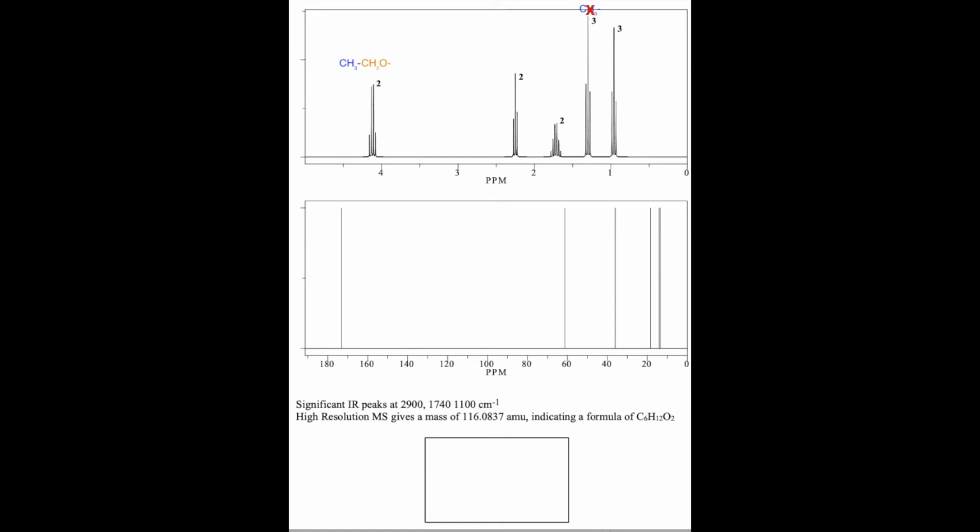Now that still leaves me with another CH3. And it's also a triplet, right? It's next to another CH2. Again, because it's a triplet, n plus 1 is 3, therefore n is 2. It must have two neighbors. So I have a CH3, which I'll color green, and I know it's beside two protons because, again, that peak is a triplet. Now, I only have two more peaks on the actual spectrum, and unfortunately, they both integrate for 2. So which one of those two remaining CH2 peaks is actually next door to this green CH3?